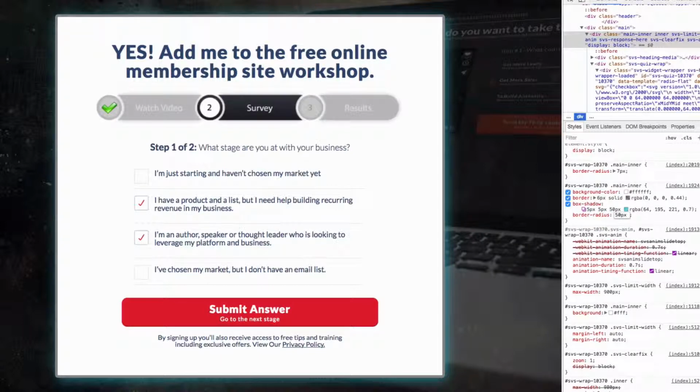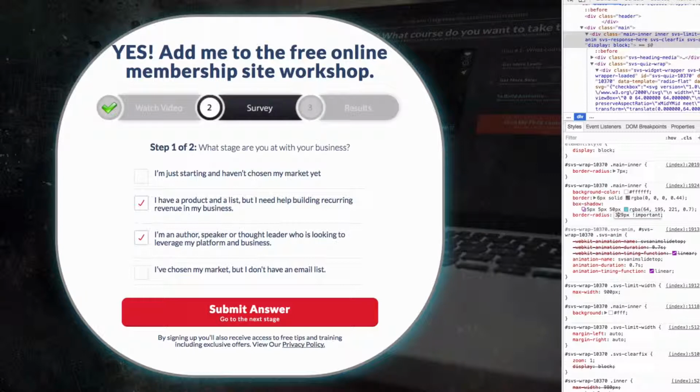Now, because I've actually already got border radius in my custom CSS, it's not taken effect. But I can type in a bit of code, which I shouldn't really type, but I do sometimes, which overrides the other code and makes it work in here. So as you can see, I've just changed the border radius to 50 pixels, so it's a lot more curved now. But you can do this on the fly just by adding stuff in, so you can see all the kind of crazy stuff that you can do. You can get some extremely unique styles just by messing around. So this is the border radius element that I've just added.